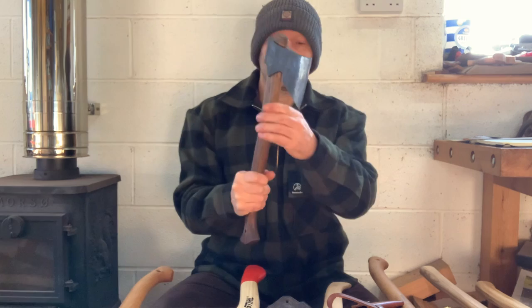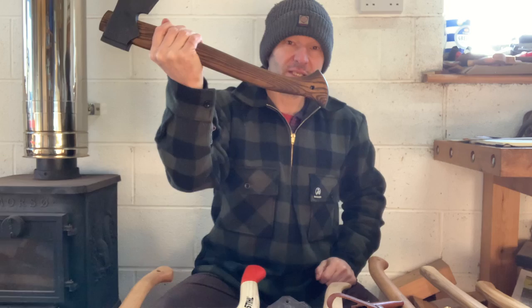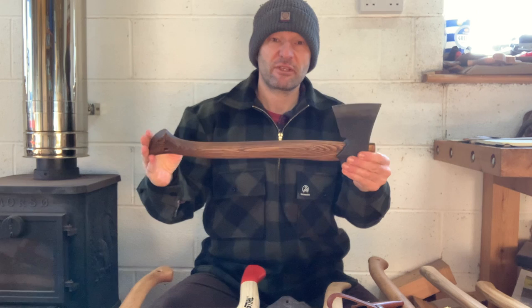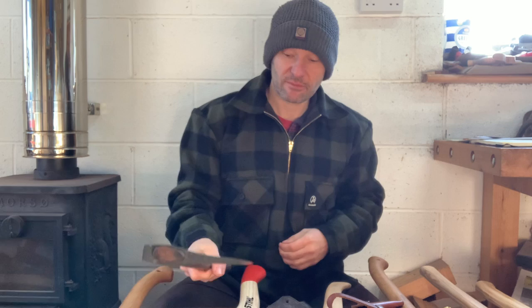But very different and interesting looking, with quite a nice big palm swell at the end, which is good for gripping if you swing in a bit more. But you still have the problem with this one, it's short, so you have to be very careful with your safety and how you use it, because if you start swinging this too wildly, there's a risk you're going to swing it into your body, which isn't good.